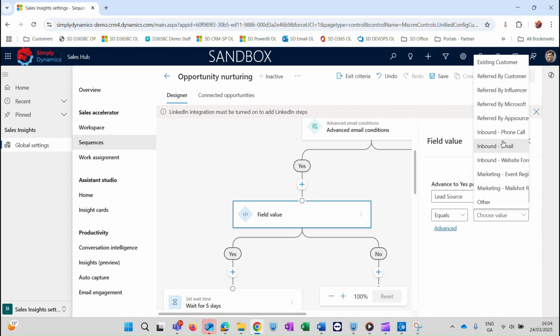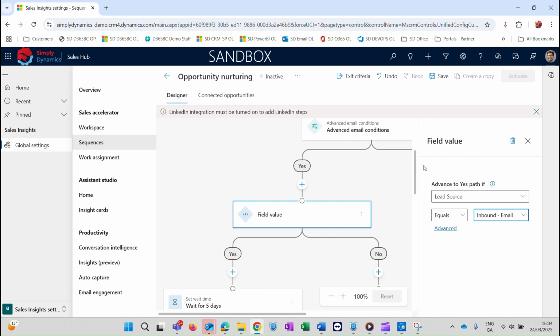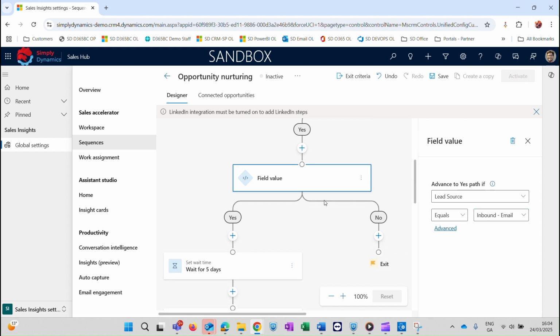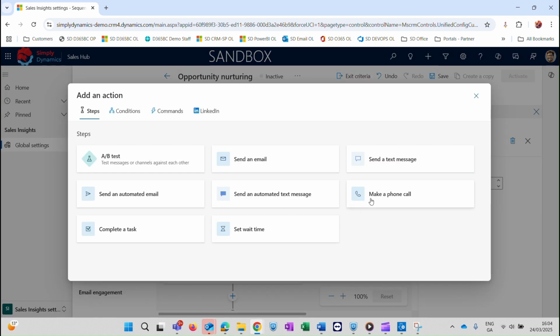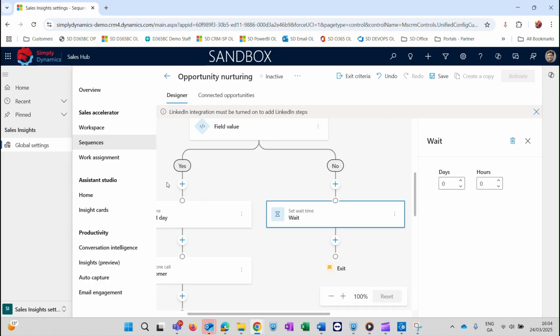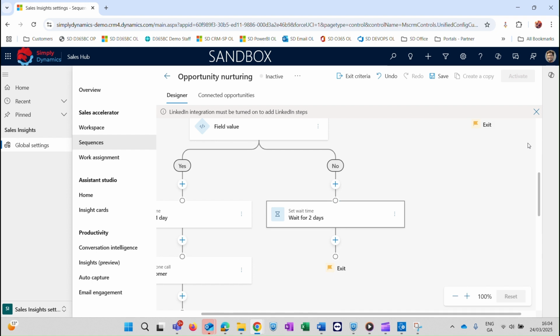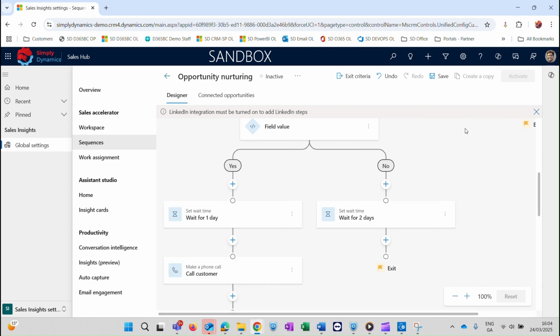Now if I say that all the lead sources that are coming from inbound email, coming as an inbound email, have to wait only 1 day, and the remaining else has to wait for say 2 days. I'll add the same thing again, wait time.